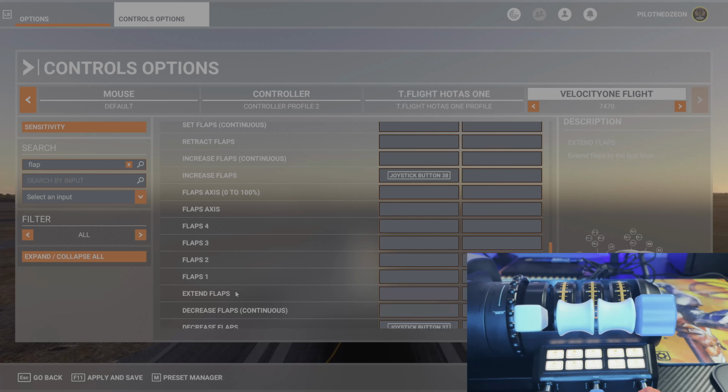So another weird thing that happens is, what you need to search for is decrease and increase flaps. So increase flaps, not continuous, because it'll keep going. I got mine assigned, right now it's just assigned to right here, because this is just a little demo I'm doing for y'all here, and I got decrease flaps assigned to here. And every time I click it, it'll go up, up, up, up, until it's fully at the top, and down, down, down. And that's how that will work.